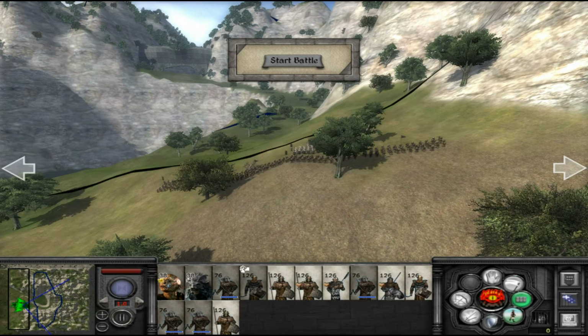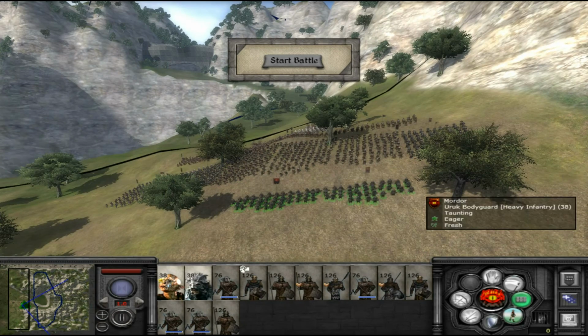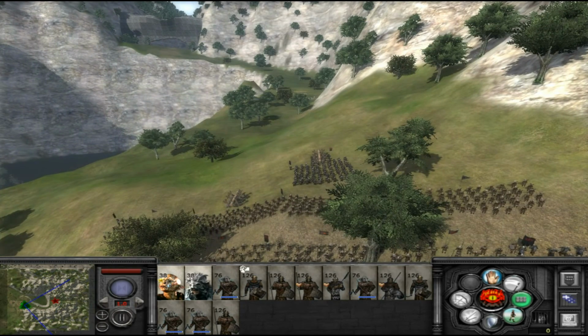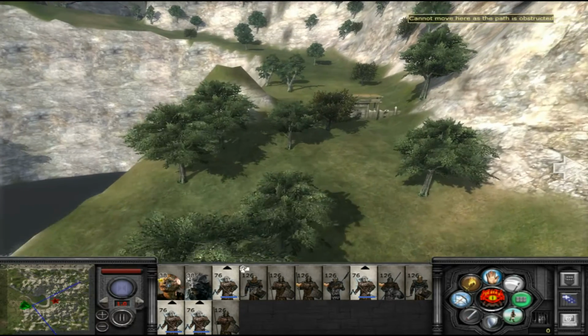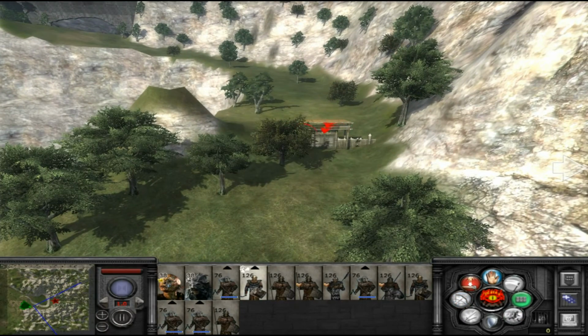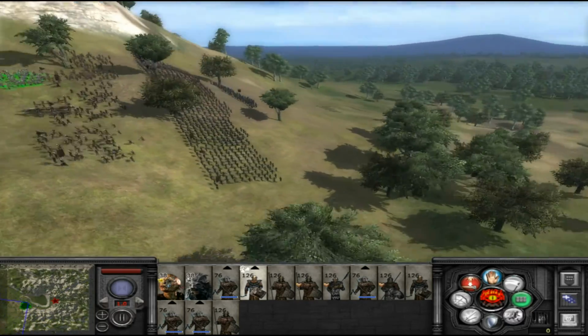We'll also bring the Orc Maulers up here. Look at this, it's beautiful. 126 men each, Uruk bodyguards. Oh yes, I love it. I love it like it's my own child. And they're not even holding the gate. So, we'll just push up. You know how it is. And there's nothing really else to do.